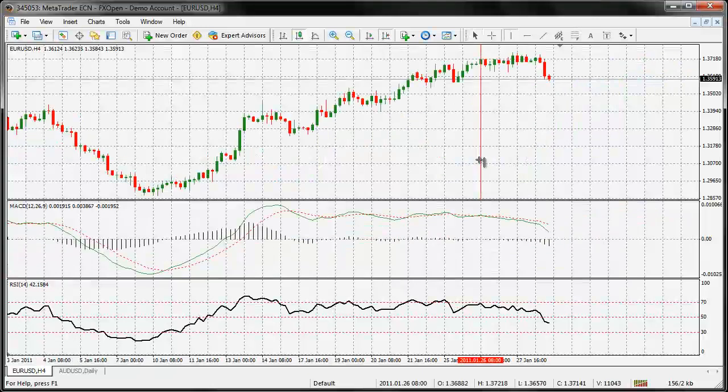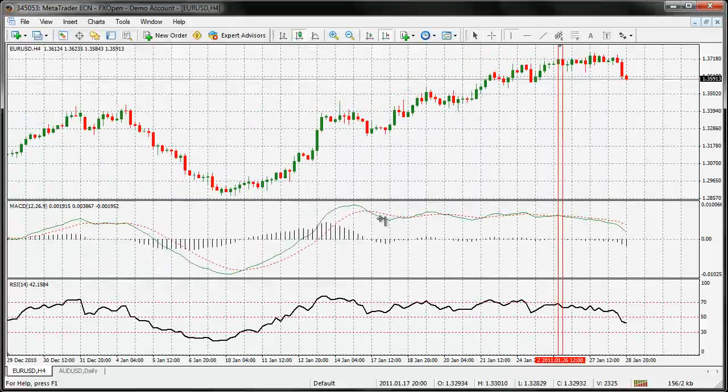Again, I'm looking for the point where they cross over, and then I'm allowing for one margin of room for error, a little bit of leniency in there. Then I'm looking for this short trade. I'm looking for this RSI to come below the 50 line, but it hasn't, so it's no good. Let's keep going and take a look.